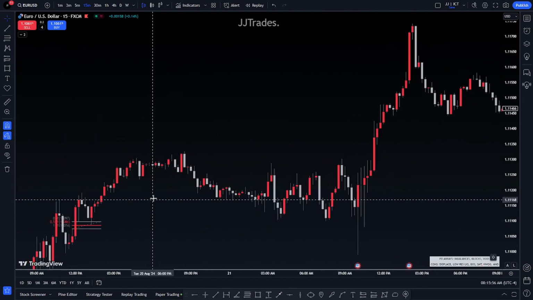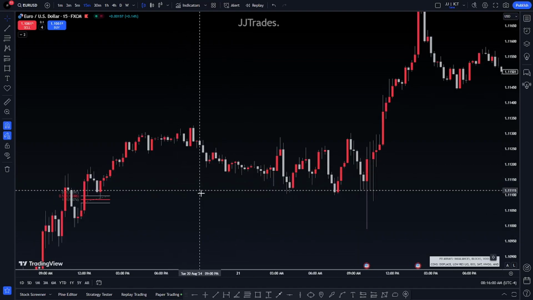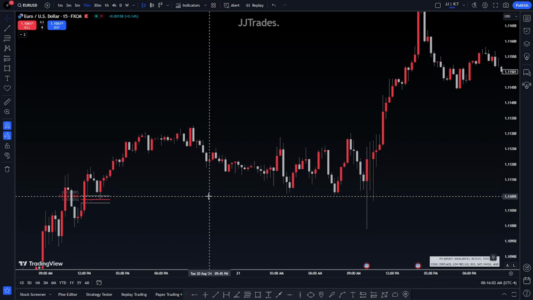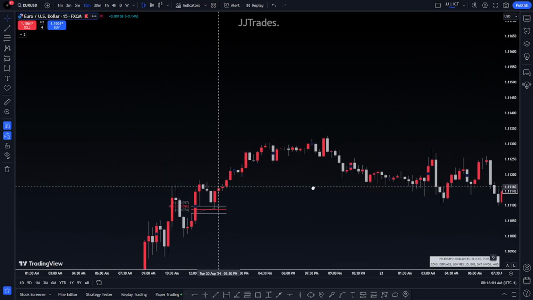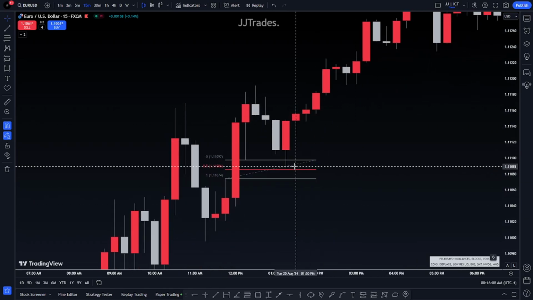I don't know about y'all, but I think we go higher. Do you guys think so? I think so. I think it's pretty spot on that we went higher. I think so, y'all.